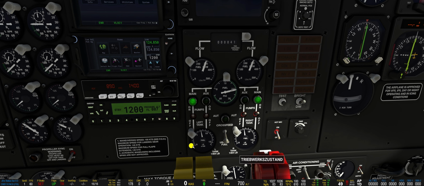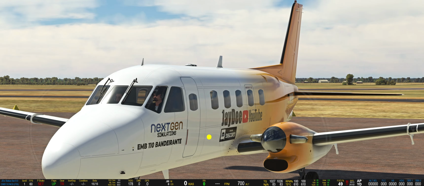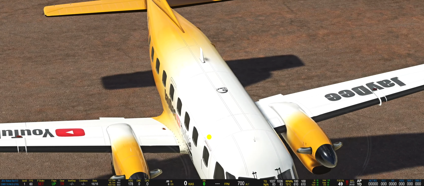I also changed the gauges. You now have the proper amount. Unmodded, you only see the main tanks, but the Bandeirante has 2 wing tanks. One is located on this side of the engine, one on this side, and together this is your main tank.